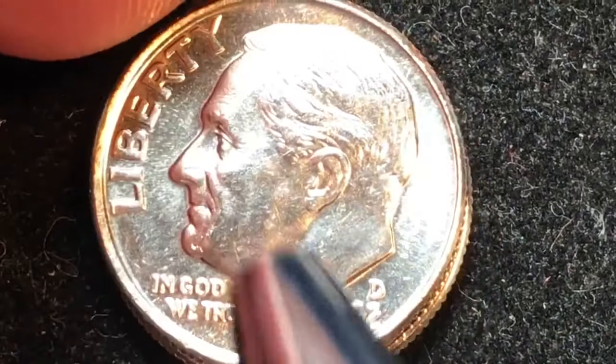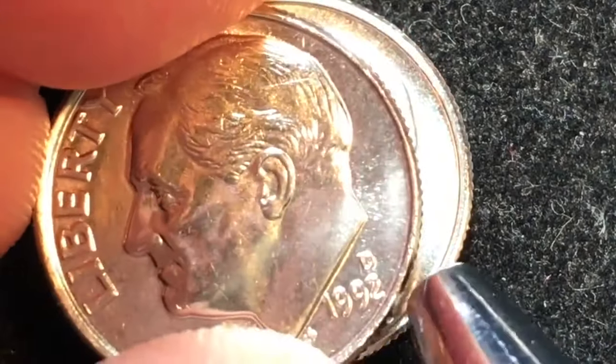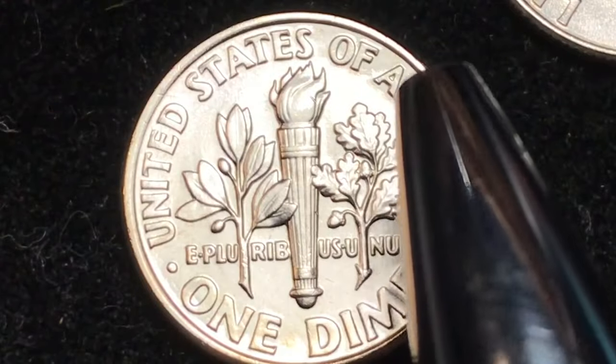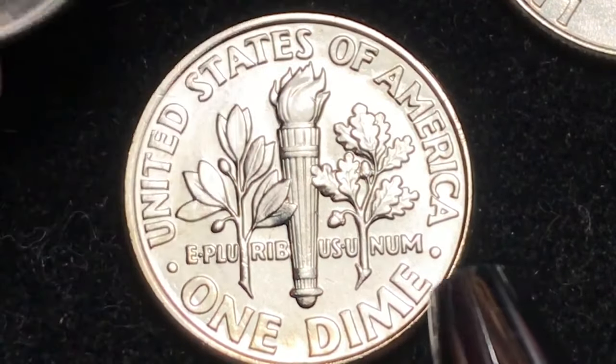This one behind it, of course, is from the Denver Mint. When we look at this one from the Denver Mint, we see it says Liberty in front of Roosevelt, and In God We Trust under his chin again. And D for Denver. And the Denver Mint, they made 616 million of these. So these are from the uncirculated mint sets, and you could probably tell that right up front, right?